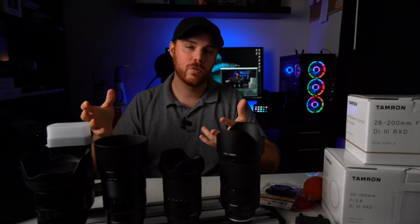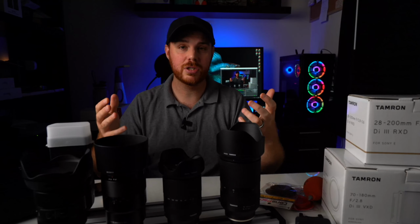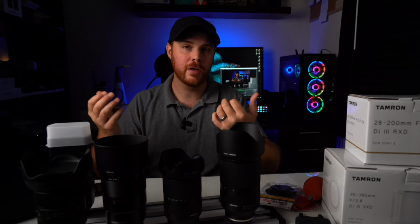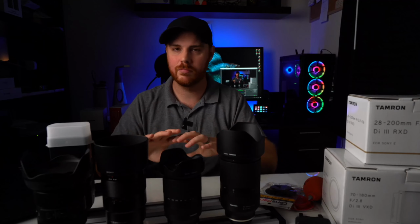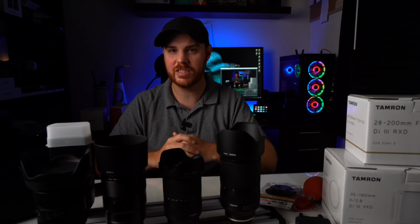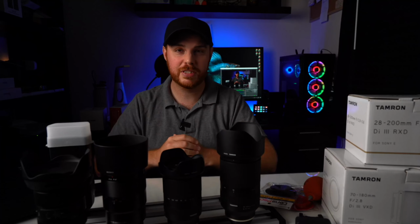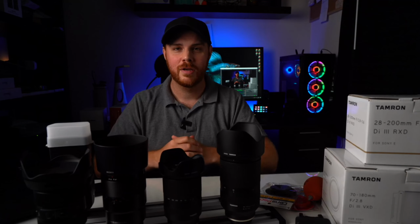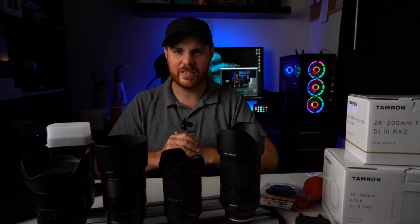It just depends on kind of what you're looking for. But something fast for sure. Something with some reach, and then maybe bring something wide to get a couple different perspective shots. But totally up to you. But definitely a sports style lens because they're moving quick. Make sure your shutter speed's high, and don't be scared to pump up your ISO a little bit. But that's awesome. Events like that, that's amazing.